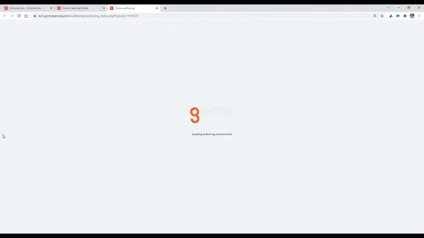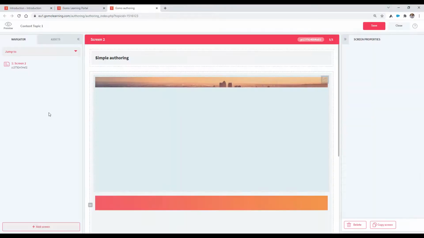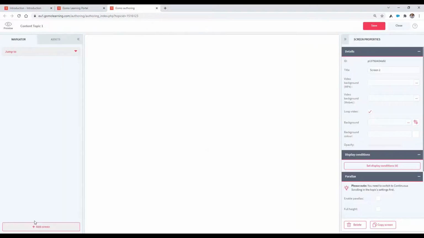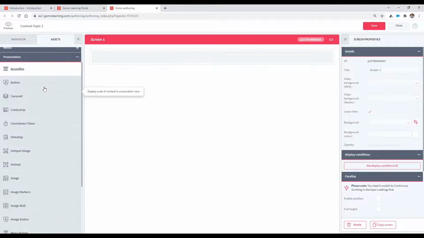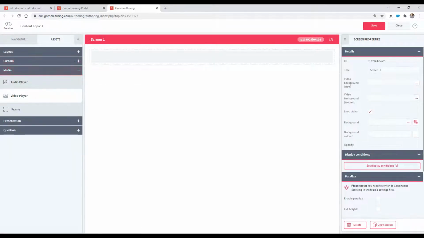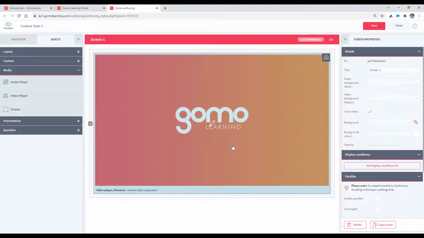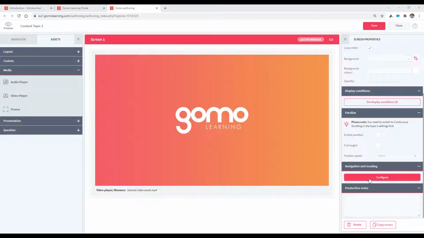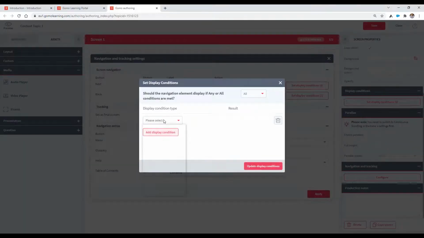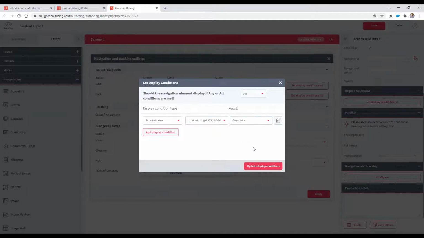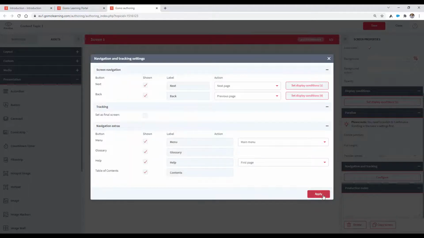So if I go into content topic 1, I'm just going to delete the content that's in here and just start again. And so just completely delete this and add 2 new screens so that I do have a second screen to proceed to. And so if I added a video into this screen, again, I'm using exactly the same condition for display conditions to make sure that the user watches the whole video before they can move to the next screen. And so again, I would be using the display conditions for my next button, first of all, to say, once again, only show the button to move to the next page if the display condition for screen status is complete. And so the video has to be fully completed before the user can move on. So that's the first step there.